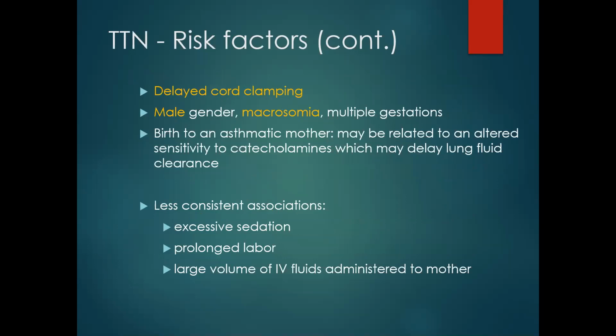Other risk factors: delayed cord clamping. The contribution of this is that you're contributing more volume of blood towards the baby, and that might mean more venous congestion as a result. And this could be transient, in that they may be tachypneic because they have a lot more blood volume circulating and maybe thicker blood, okay? There are positives and negatives of delayed cord clamping, but this is considered a risk factor for TTN.